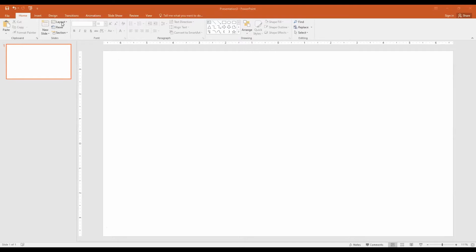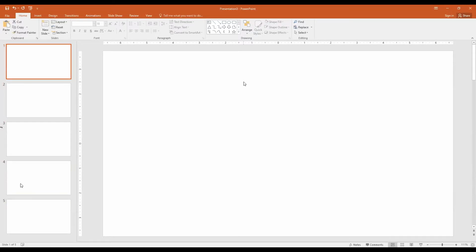Go up to Layout and select blank. You want 5 total blank pages, so you're going to add new slides, 1, 2, 3, 4. Now you have 5 new slides.